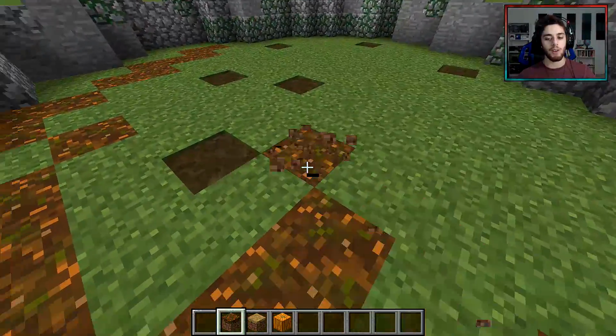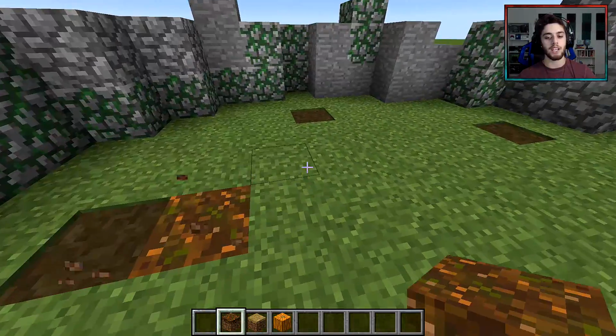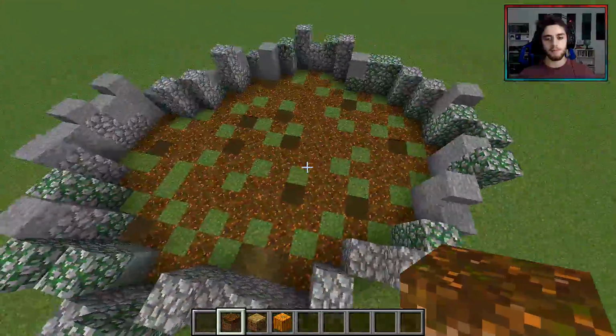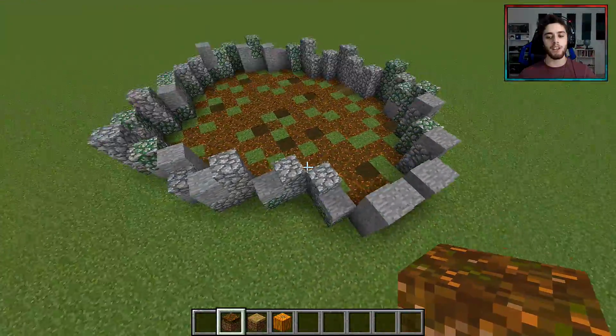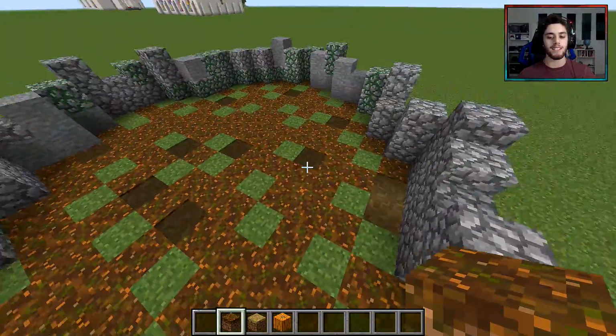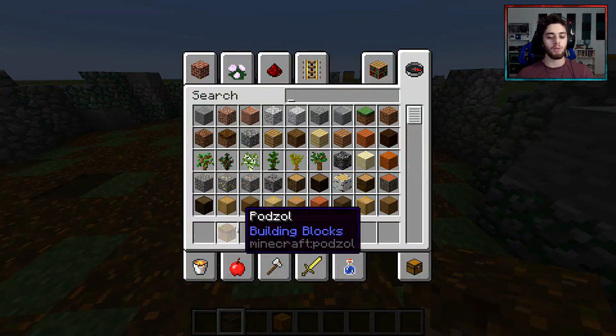Now again, make the rest out of podzol. Still keep some grass in there just for some color and some texture. Once you are done, come back. Alright guys, that looks pretty good. As you can see, it's mostly podzol, and I sprinkled in some grass and some of these path blocks, as I already covered. Now, get rid of those.